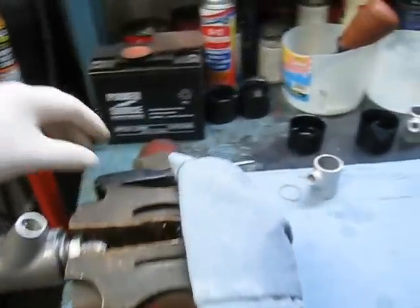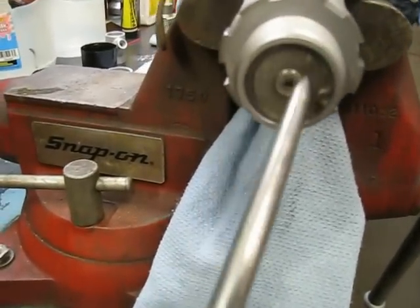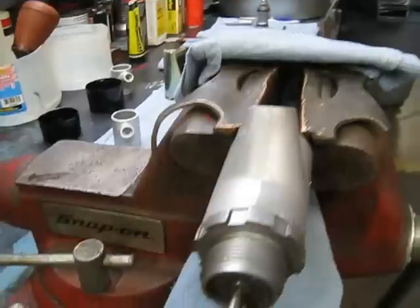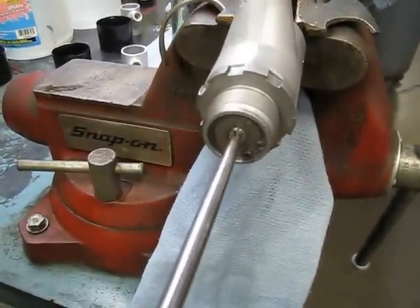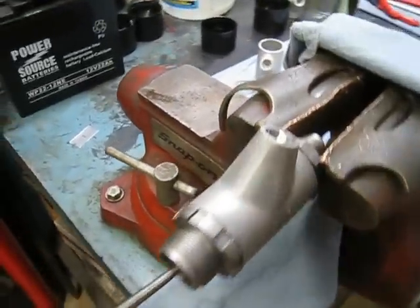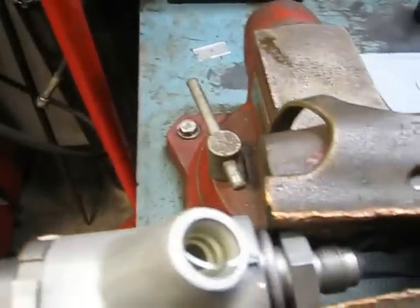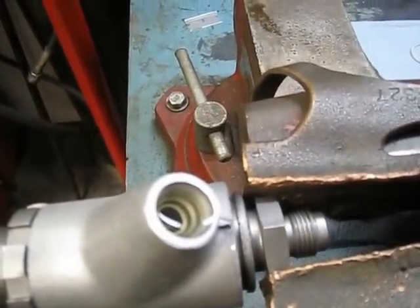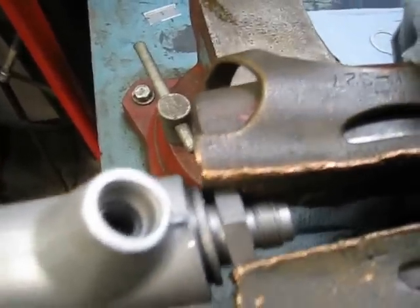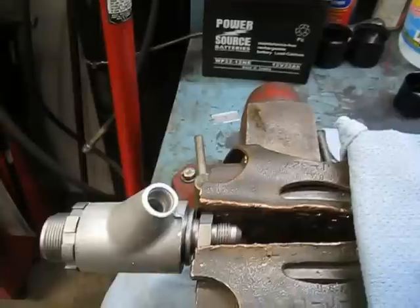I'm now going to do the test. This is what I use — if you look at the back of the pump you'll see a little hole here. This is where you hold the tool, and I just use a punch because it works really well — this happens to be a Snap-on punch. What I'm going to do is start pushing in this direction to get the fluid working, and then if you look towards the front you'll see if the pump works or not. Here we go. As you see, it's sucking the fluid down and it's coming out, so that means the brake pump is working. No problem there. That one is good to be installed in the car.